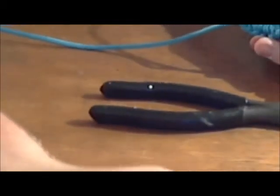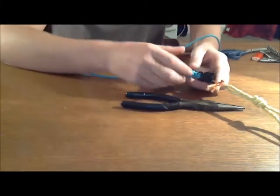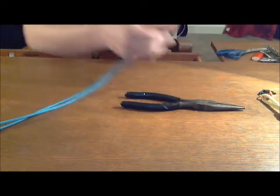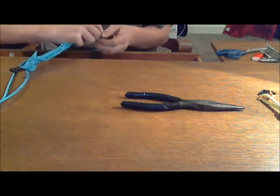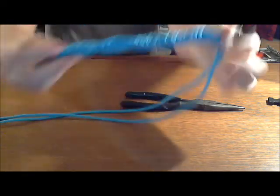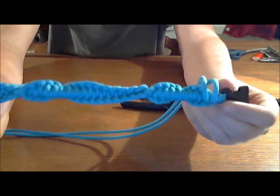Scoot y'all back. Let me zoom out. Now after you do that, you're going to want to take your clips off of there, and now your braid's going to look like that. Sorry, it looks a little ugly, but I'll fix it.